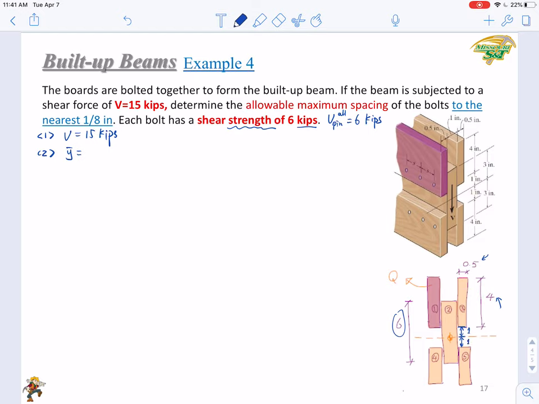You can note that here is 1. And so what is the distance from the top to here? This is actually 2. Then you have another 2 here. So here is the local centroid and the global centroid. Based on these numbers, we can determine the y-bar. So obviously, the y-bar will be 4 plus 1, that would be 5 inches either from the top or from the bottom.